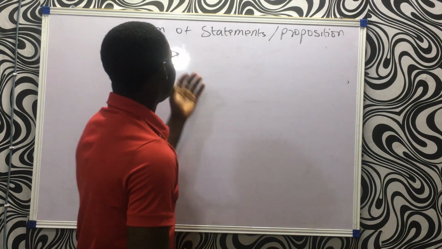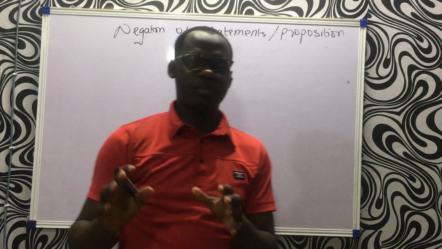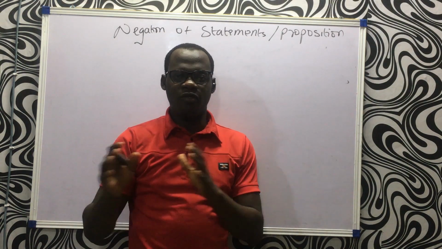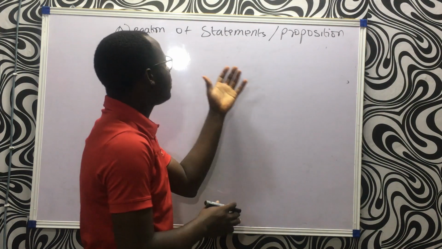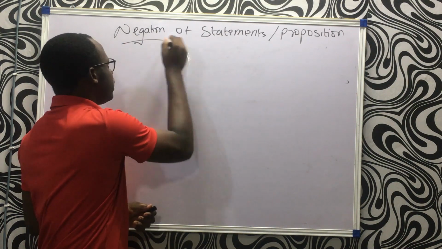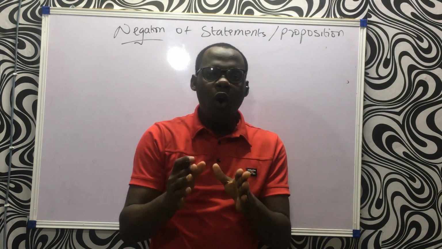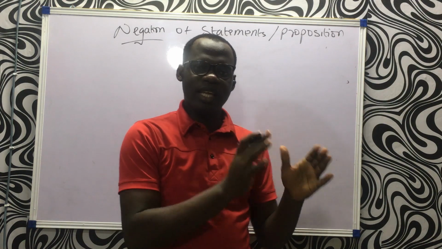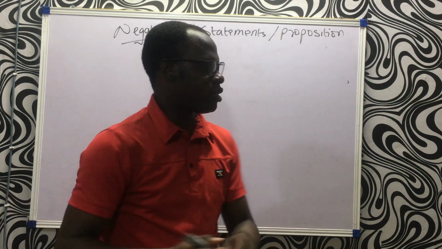Now, let's look at the negation of statements or propositions. This has to do with the opposite of sentences. We talk about the negative. Defining the word negation here, the negation of statements, we are talking about the negative or the opposite of a particular sentence, the negative or the opposite of a statement or a sentence.